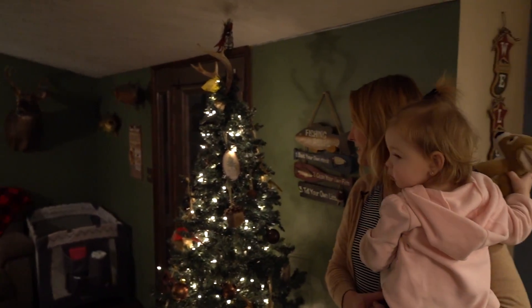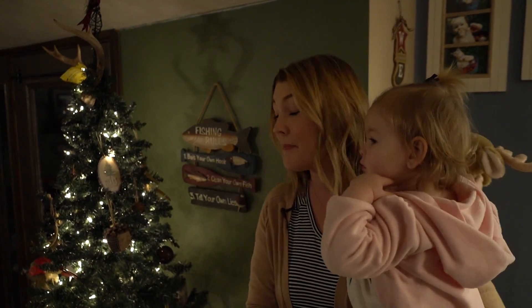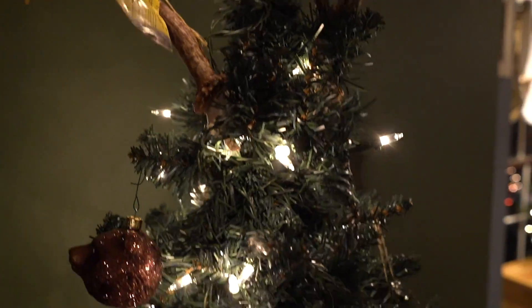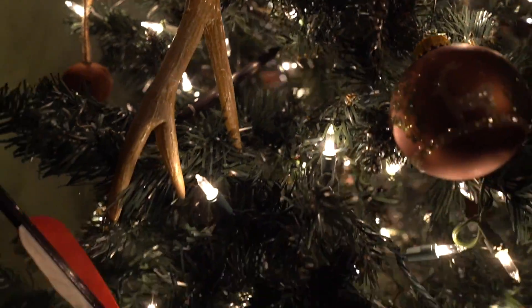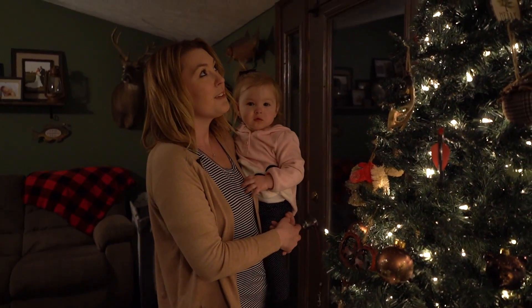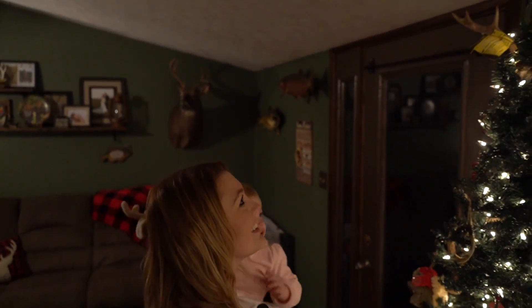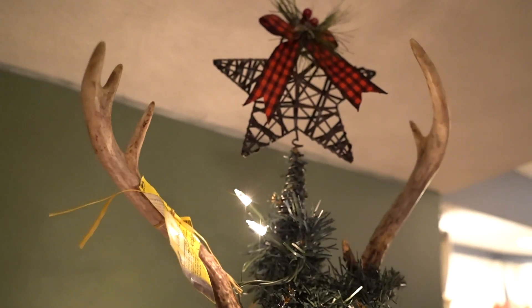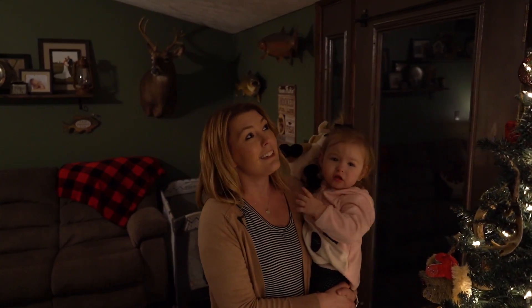This is my favorite thing in the house, the den tree. It's the only thing I get to touch in the den room. Got some sheds from the years. A cardinal is one of my favorites, and some bolts. Just got into hunting this year, so I had to throw a little bit of mine in there. Came home one day to my first buck being the tree topper. That was killed this year, first day of gun, about a 115-yard shot, and it was an instant kill.